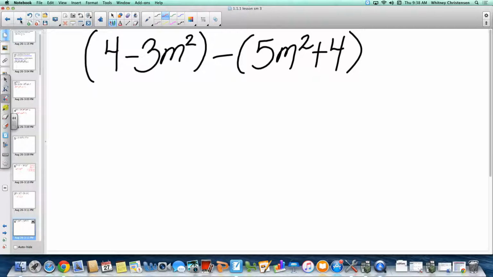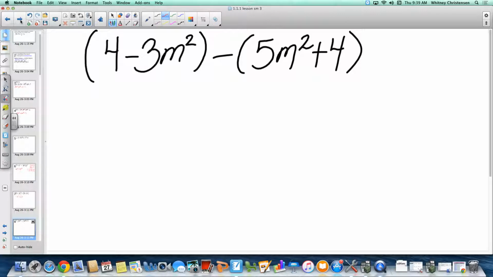A lot, mostly. I'm seeing mostly incorrect. So let's go through this one really quickly together. First of all, I look at this. I know I'm subtracting. Now pay close attention, guys. A lot of you got this wrong, which is okay. We just need to keep practicing these. We'll practice them again next time, but we're going to move on after this. So watch carefully, though, because you cannot make little mistakes, okay?